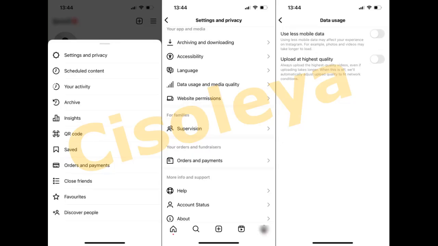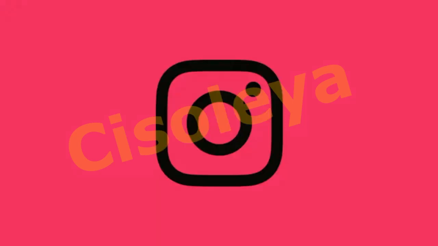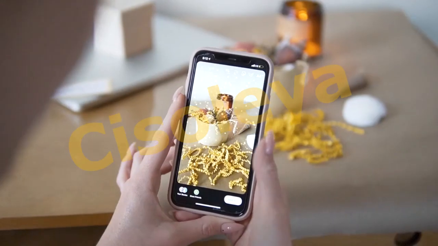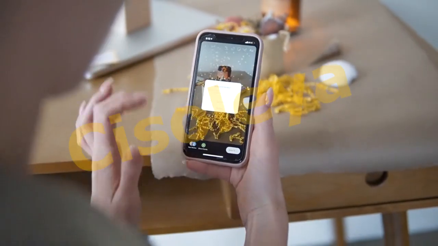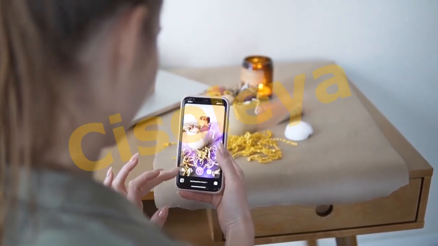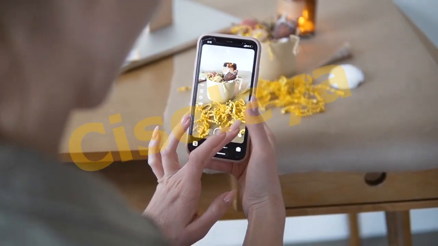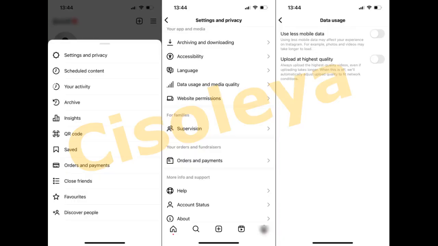There are a few ways this issue might manifest. As mentioned above, one of the most common symptoms is seeing the couldn't refresh feed error message. Alternatively, you may find that when you pull down to refresh your feed, the loading symbol appears but the content remains the same. In more severe cases, your feed might not load at all, leaving you with a blank screen.